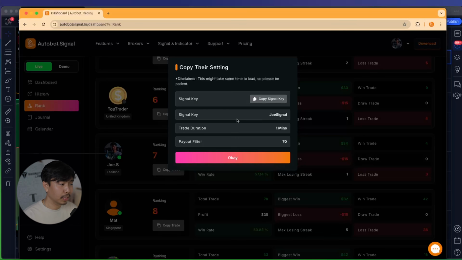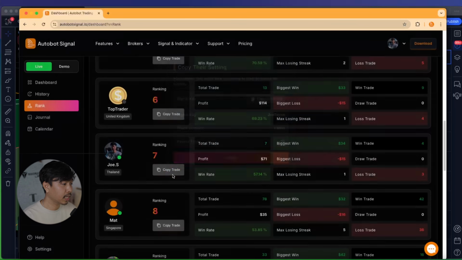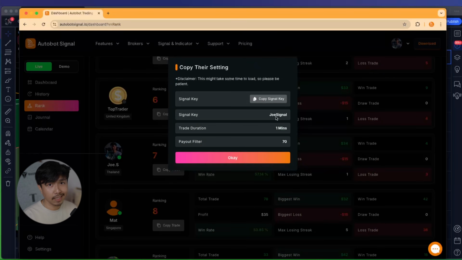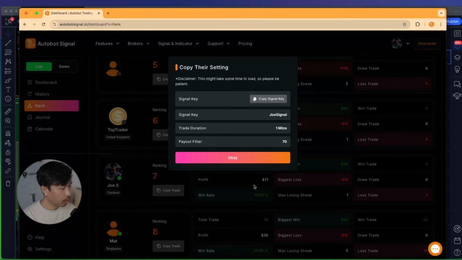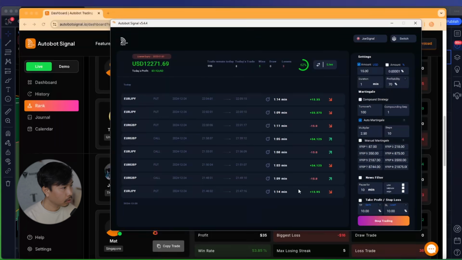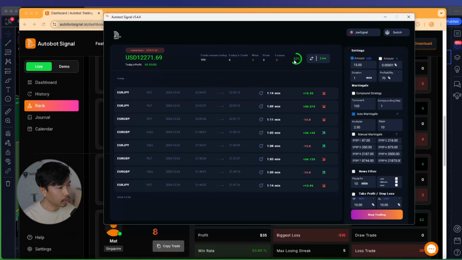So before you use those signals, make sure that you click on copy to see if I'm still using the same signal, or I already changed it, because from time to time I'll be changing my signal key. Okay, so make sure that you click on copy to read those signal keys before you apply them to your Autobot. Okay, so let's go back to our Autobots. Right now we are at $83 in profit. That's pretty good. At a 62% win rate after less than 20 minutes of running this indicator. So that's pretty exciting about this new indicator.